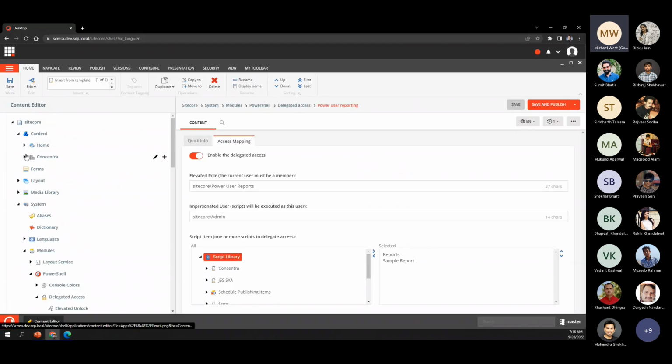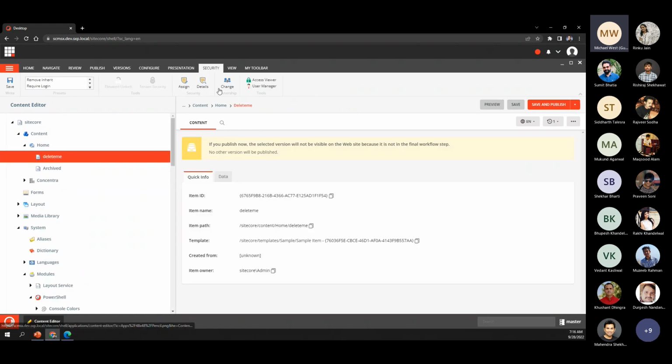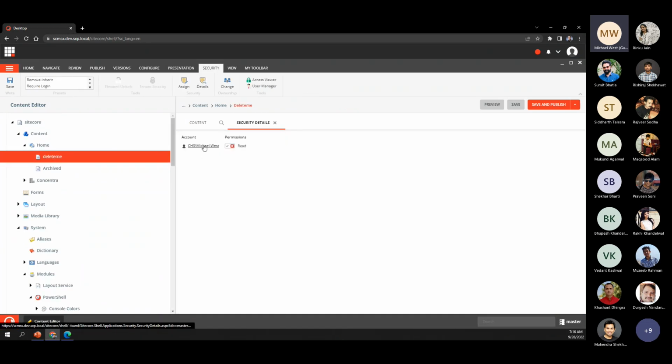Well, if we go back to here, you can see that on the security details for that item, I denied access to my user, Michael West. So this demonstrates that when running scripts, it may not be sufficient to rely on that user's current access.